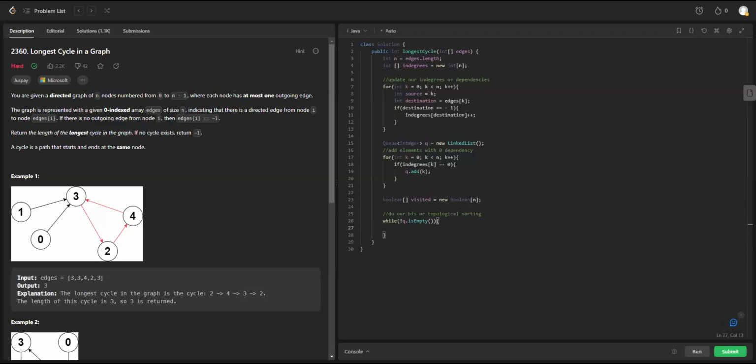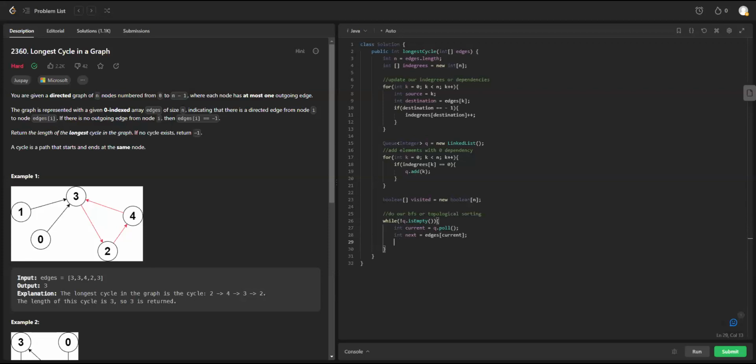So we'll say the current is queue.poll, pulling the first element, and then the next element we can get from edges[current], whatever current is pointing to in our edges.